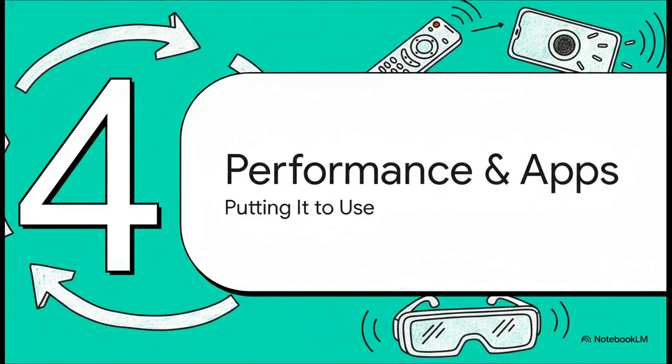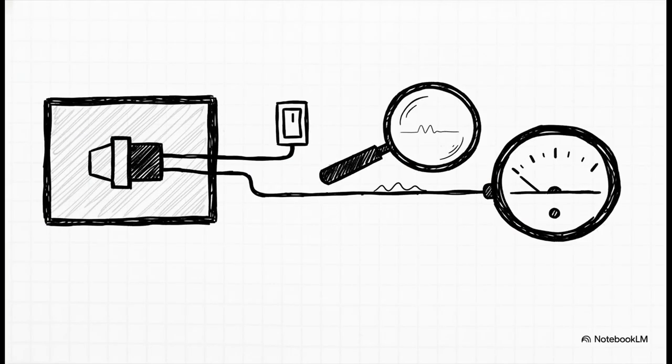Okay, that's the theory. But let's bring this into the real world. How do these things actually perform, and where would you even find one? So here's a weird little detail. Even if you put a photodiode in total darkness, like pitch black, a tiny bit of current still leaks through. This little trickle of electricity is called the dark current.